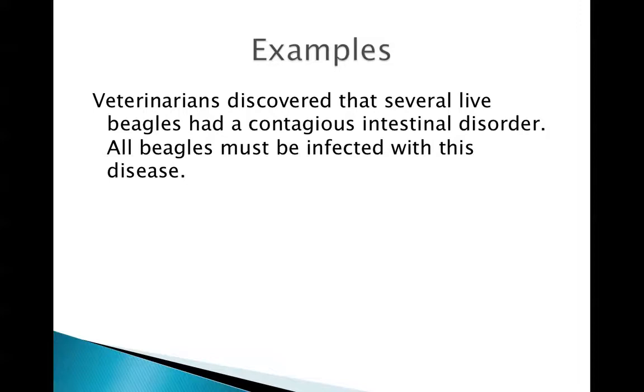Veterinarians discovered that several live beagles had a contagious intestinal disorder. All beagles must be infected with this disease. Pause for a second, look back if you need to, or look at your notes if you've been taking notes, and see which logical fallacy you think this is. Okay, if you're back from pausing, we can go to the answer now. This is an overgeneralization, not about people this time, about beagles, but it's still kind of stereotyping a general group of things or animals based on limited evidence.